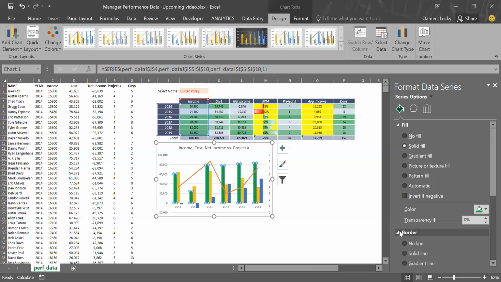I don't want any border, no line on the border. All right, then for the net income, I can change it to fill, solid fill, and change the color.